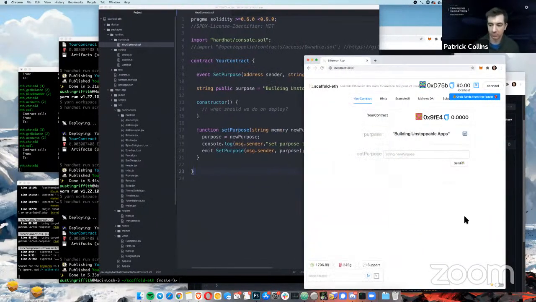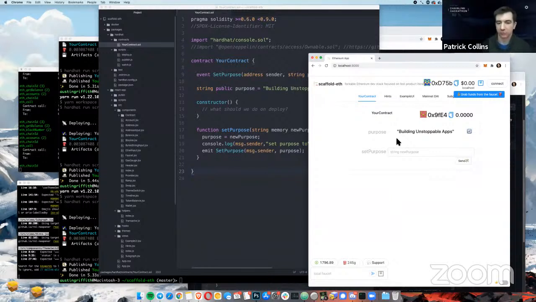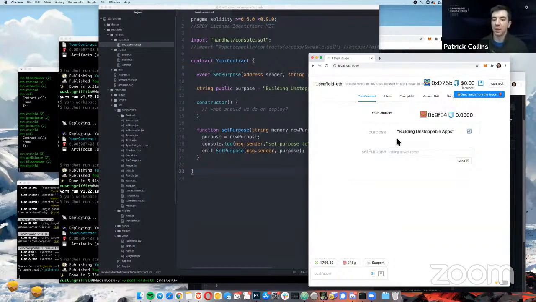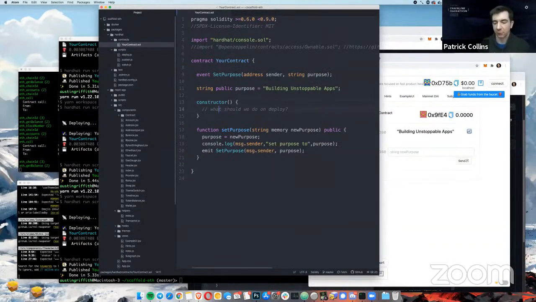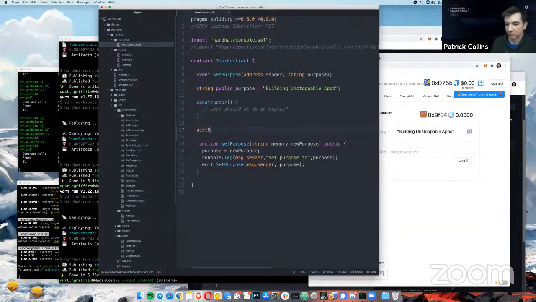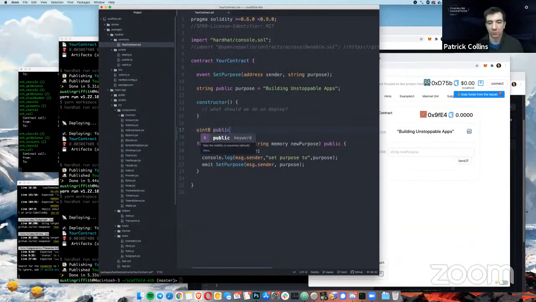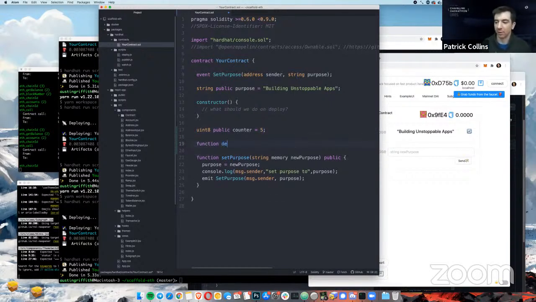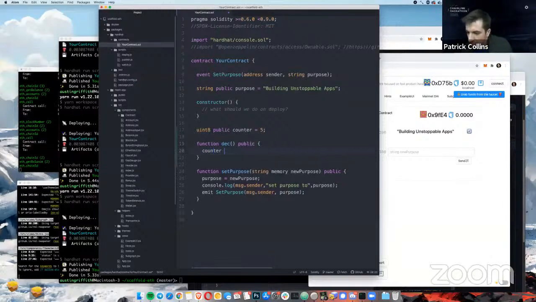Scaffold-eth is a great tool to iterate over testing, deploying smart contracts, and working with smart contracts. Once you run, as you see here in this interface, it's showing his contract, a really minimalistic view of it, but in a visual sense, so we can actually create front ends for our projects, right? Because when we submit projects, we want them to look nice. We want them to have a front end. We want them to be usable by people other than just engineers. So basically, it's for the purpose of making development and debugging easier.